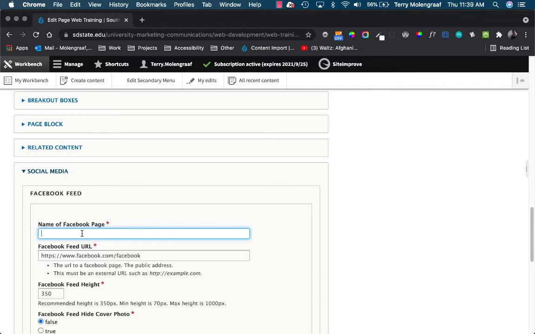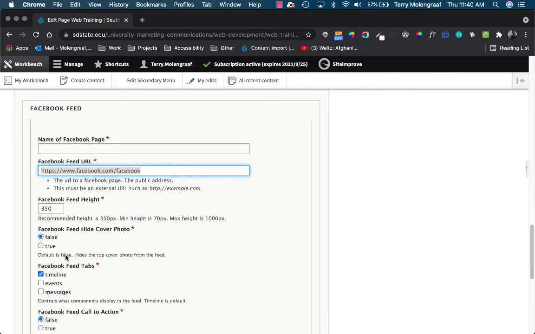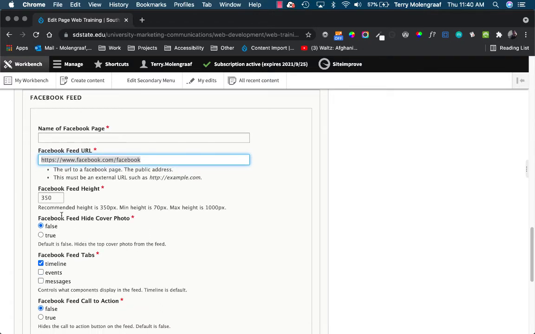So if I were to put in my personal one, I would say this is Terry Mollengrath's Facebook feed. And then here you would put in the actual link to the Facebook feed. You can change the height, how tall you want your feed, whether you want it to show the cover photo or not.